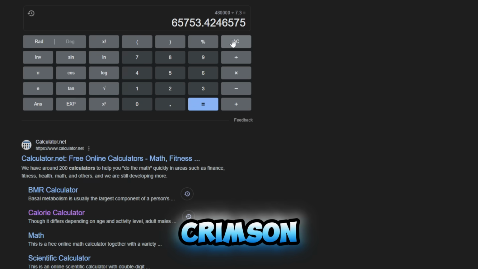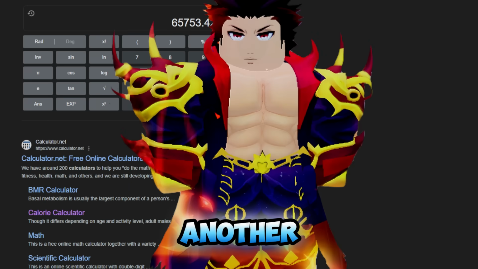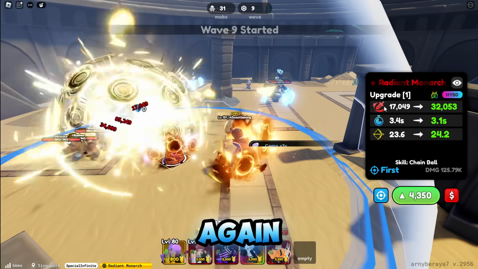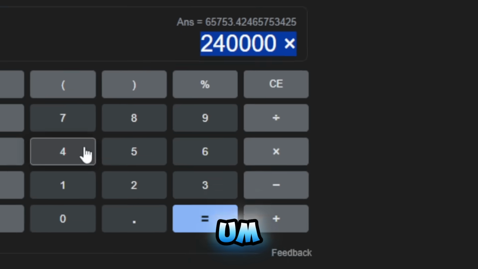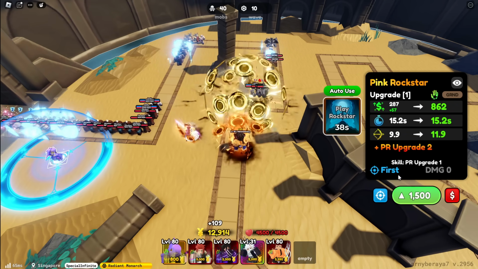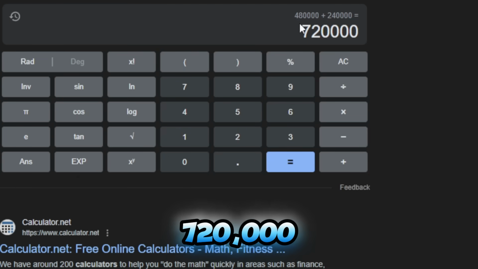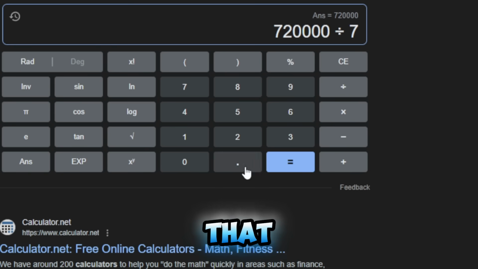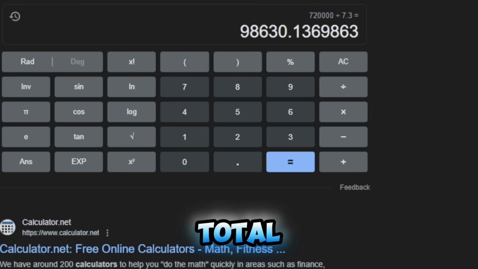But if you add the Crimson Spirit, which gives 50% additional bleed, and Demon Overlord that also gives another 50% bleed, he is going to do a total of 200% bleed damage. So let's do the math again. 240,000, his total damage at level 90 with Almighty, times 200%, because of all the buffs with Crimson Spirit and Demon Overlord, equals 480,000 plus 240,000. Okay, let's just speed this up right here. Equals 720,000. So this is going to be his total damage if you have Crimson Spirit and Demon Overlord. If you divide that by 7.3, which is his SPA, he's going to have around 98,630 total DPS.